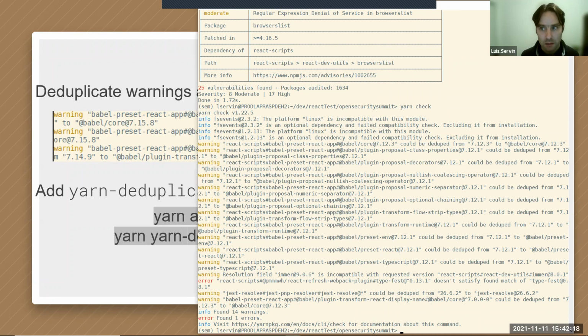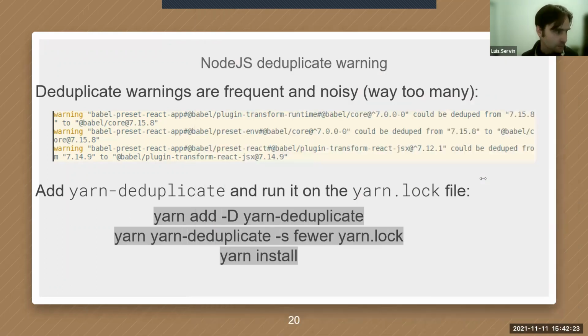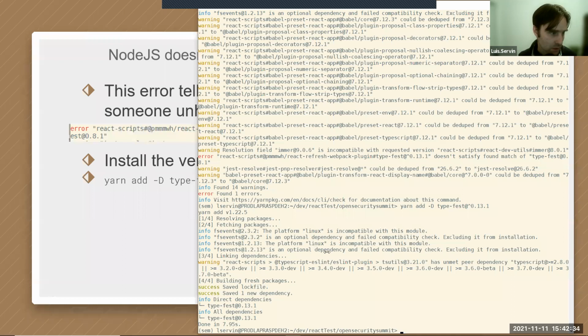Last thing that we could do is to, and now I should be able to run without errors in yarn check.